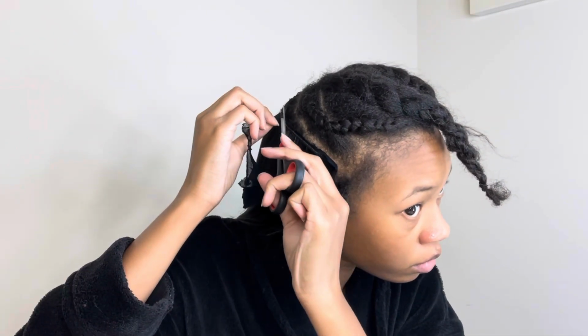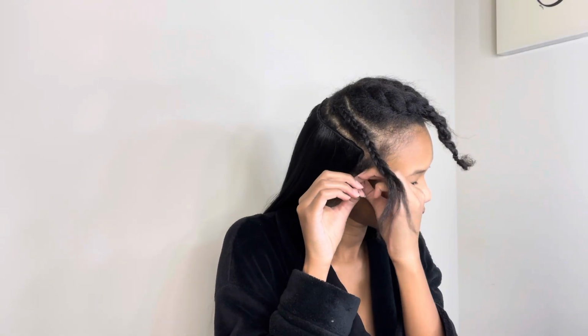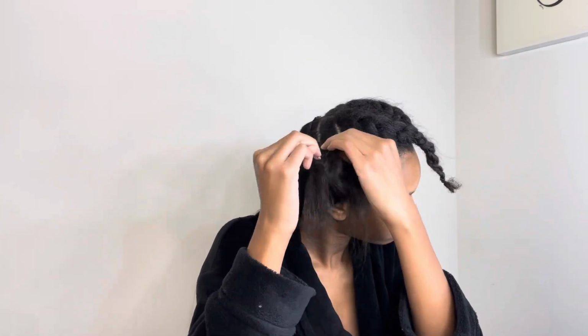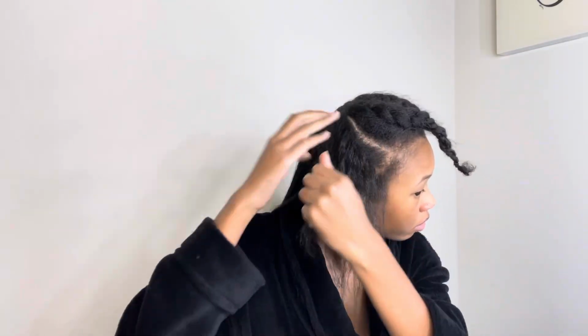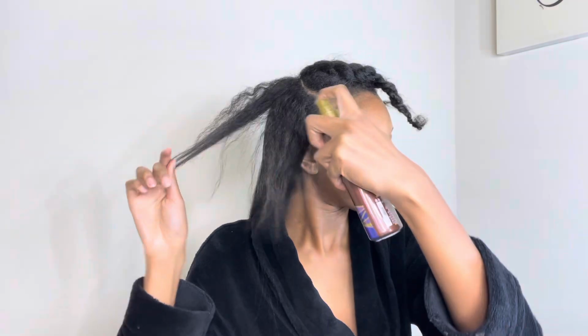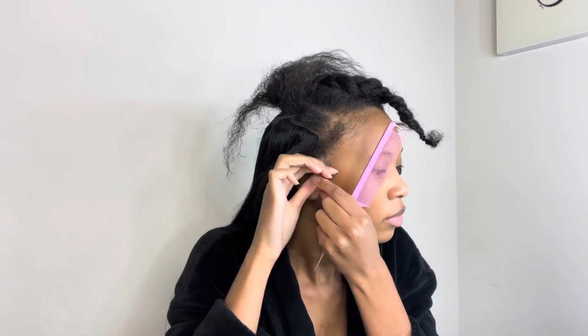Now that the cap is removed, I will be working on my leave out. As you can see, I am taking the braids down. Before straightening my hair, I will be going in with my heat protecting spray, and I'm going to spray that right on in. Not too much though, because I don't want my hair to be oily and weighed down.